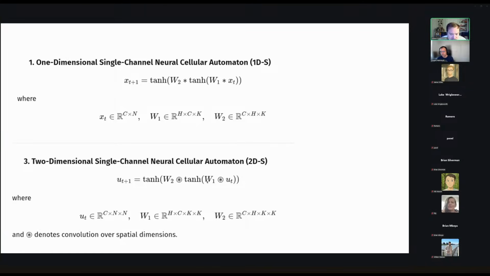And then if we do this in 2 dimensions, which I'll show you in a minute, we can generalize this and just use a convolution operator, which is very similar. There's a nice symmetry here. We can extend this to where our little filter is now looking at neighbors like the Game of Life. It's looking up, down, left, and right. And then we can do the same sort of process.